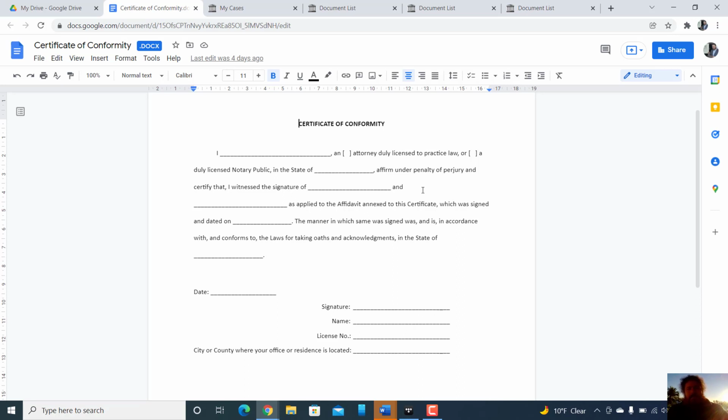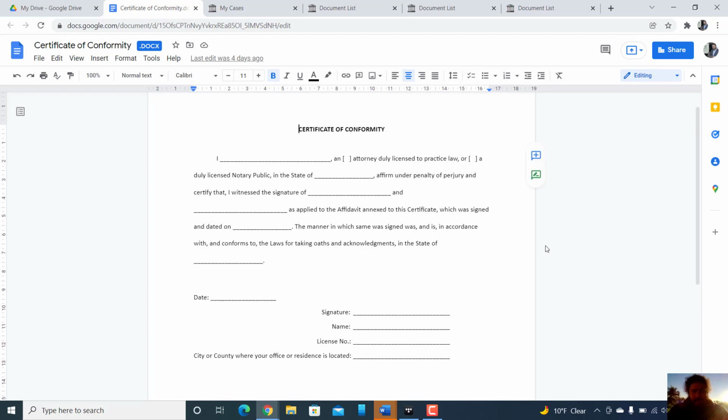Now, the situation here was that they actually had the full jurat on their notary, the notary jurat. Look that up, do your research, speak to a professional. But that was the saving grace. So they're saying, if the notary stamp's there, it has the county, it has the license number and all that, the full name of the person that's notarizing it, and it has the full jurat, then there's no way that you could really attack that notarization wasn't valid, and that's good cause. So on that issue, it didn't work.